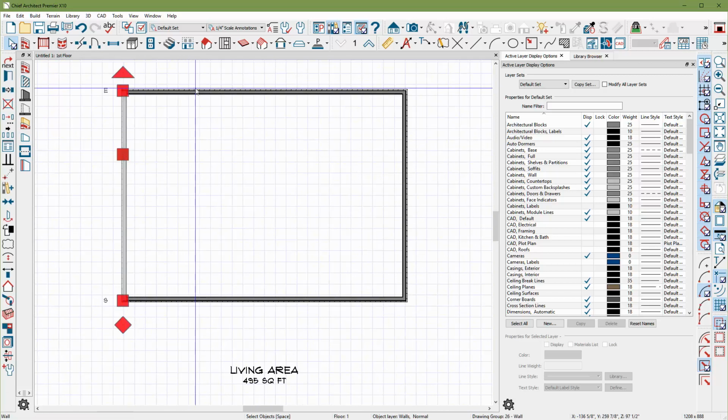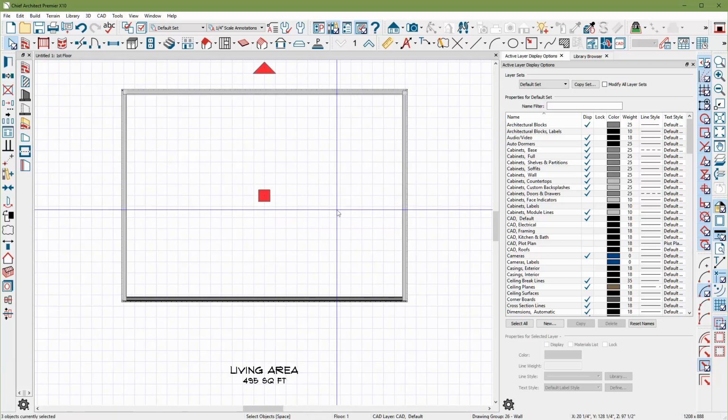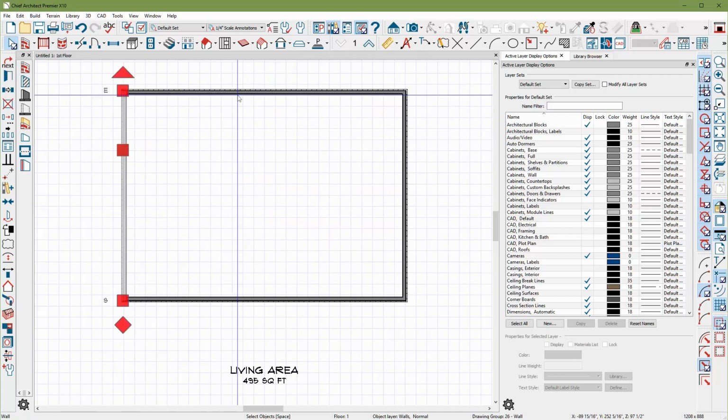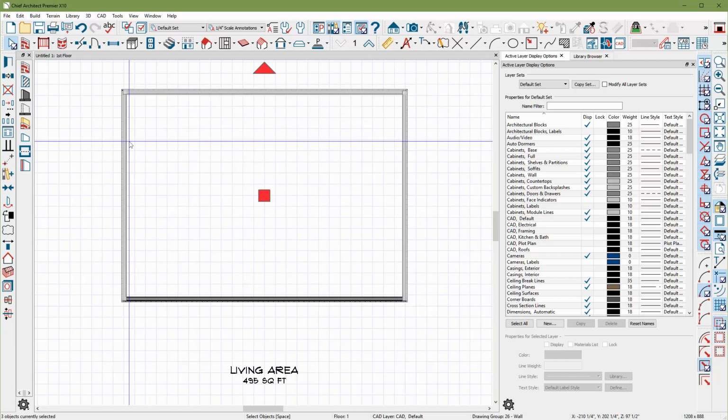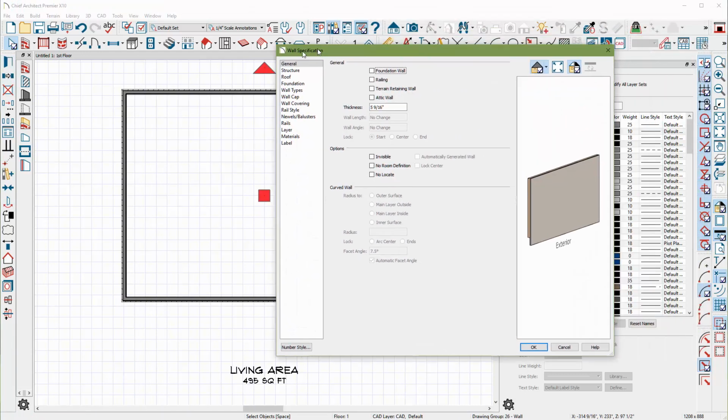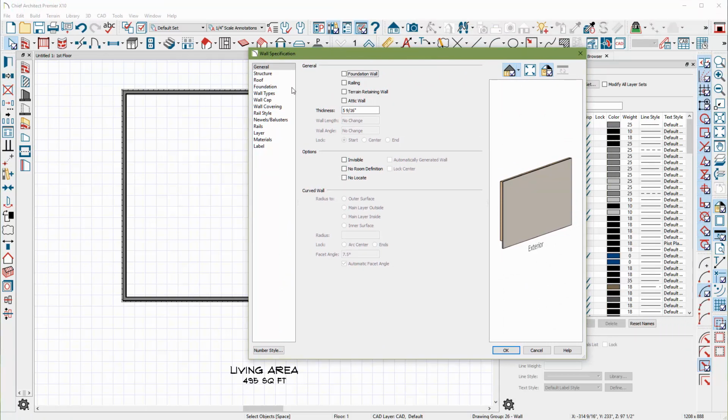I'm going to select the three walls that I want to turn into my screen porch. So I have those three selected. What I do is select the first one, hold down Shift on my keyboard, select the next one, and then the third one. That's telling the computer I want to manipulate these three walls. So I'm going to click open. I'm using Chief X10, which is nice. They have these new features like wall caps, which will be nice.